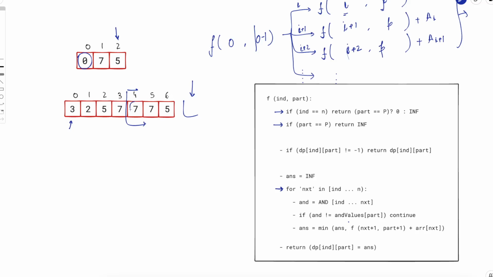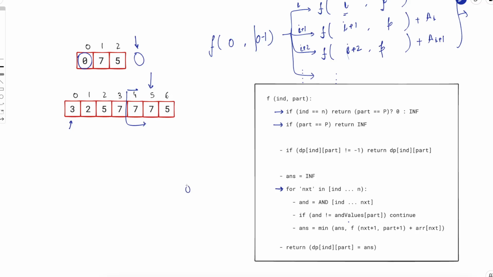still have to take a few elements of the original array, then also it's not possible. For example, let's say you are here in the original array and you are here in the parts array. So what does it mean? This means that you don't need any more parts, but you still have 2 more elements left. So that is also an impossible scenario, because whatever you have partitioned into is not correct, right? So in that case as well, we are returning infinity, right? So hope this solution makes sense.